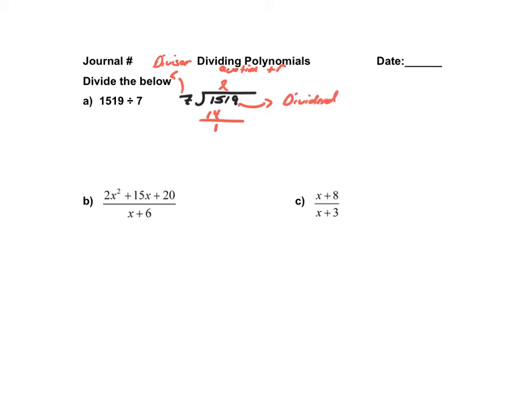Now from this point forward, you no longer divide into here. You divide into whatever you have left over after you've subtracted. If it's not big enough to divide into, you can bring down as much as you need to. So 7 doesn't go into 1, so I'm going to bring down another 1. Now 7 does go into 11. It's going to go in 1 time. So 1 times 7 is 7. And we subtract, giving you 4.